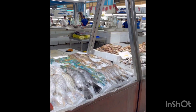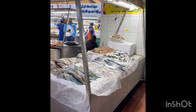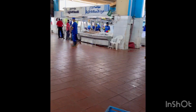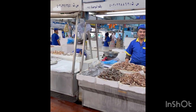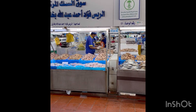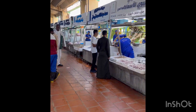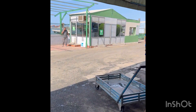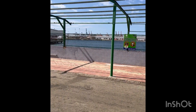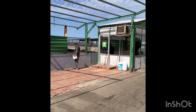This market is very well known for restaurants, local residents, and people who want to maintain small shops and sell to retailers. They come on a daily basis and sell to local communities. This market is dominated by sellers from different parts of the world like Egypt, Yemen, Bangladesh, India, and Pakistan. This is the ocean in front of us where the fish is imported and then sold in this market.